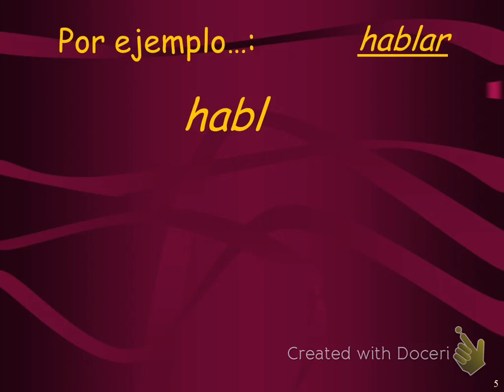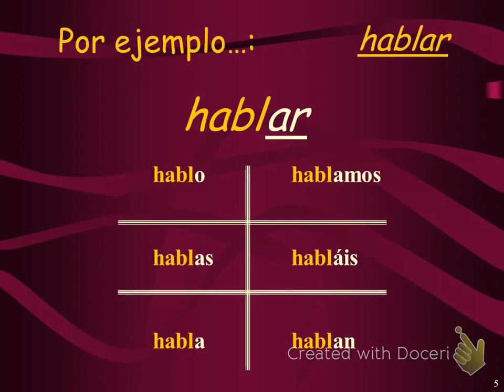So, for example, we have hablar. Hablar is to speak or talk, and so that is the stem with an AR attached to it. We take it away, and then we add our endings. Hablo means what? I speak. Hablar means to speak. Hablo, I speak. Hablas is only you informal speak. Habla is anyone else that's singular speaks. What's hablamos? We speak, and then hablan is anyone else speaks.